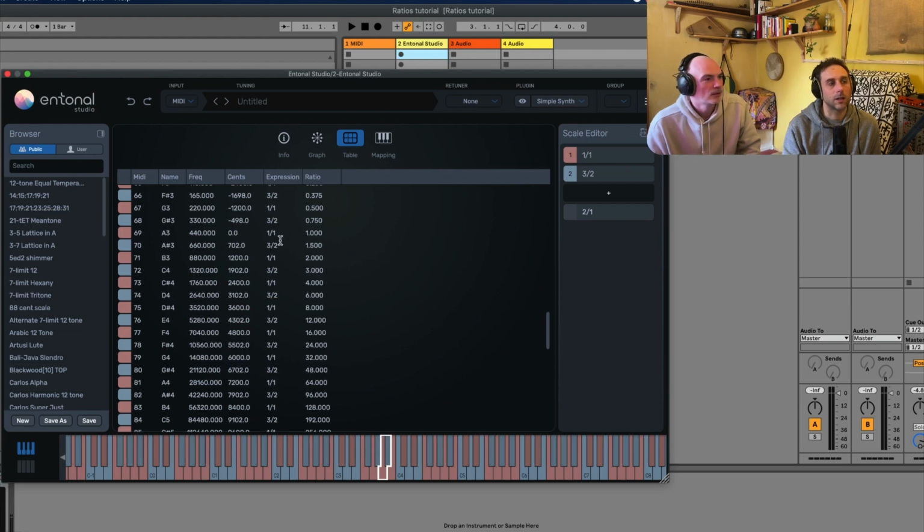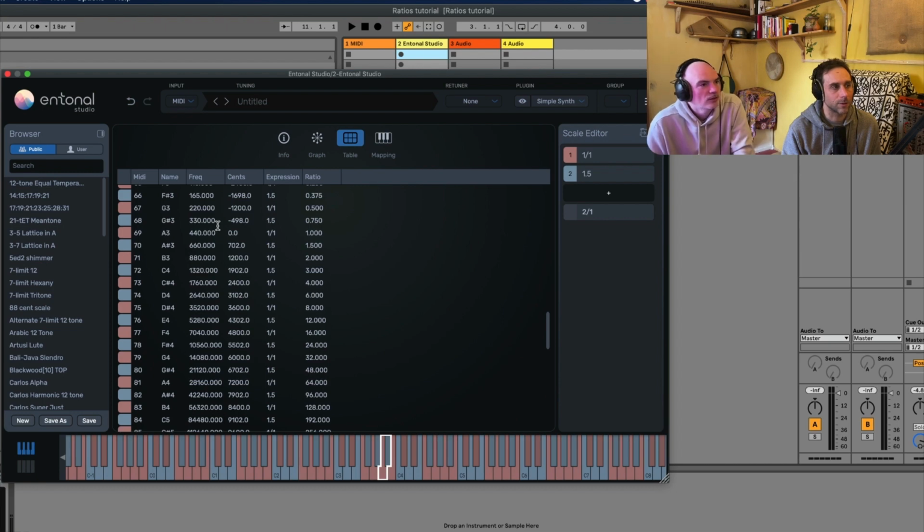Okay. Or, well, it might be easier to think of the result of 3 over 2, which is 1.5. So that will give us the same numbers. So you've got 440 times 1.5 equals 660. And then the next level, because we've jumped the octave, everything is divided by 2. So this column is useful because it shows you exactly the number. It's like root times this number equals this number.